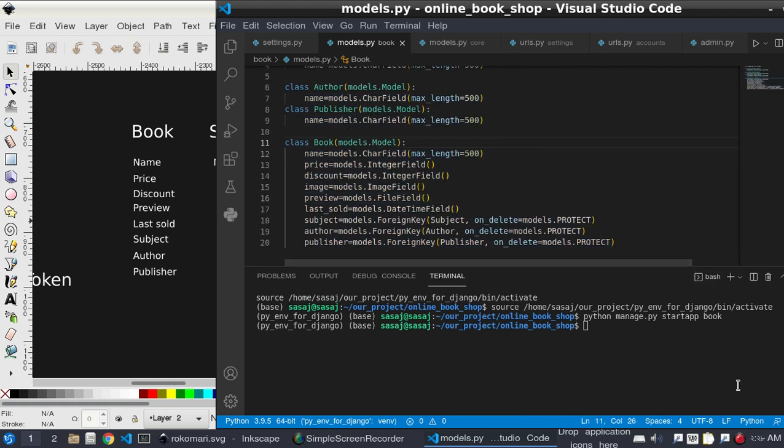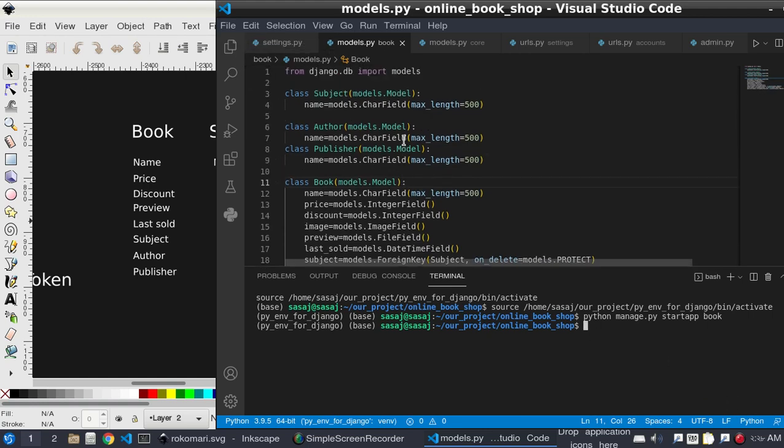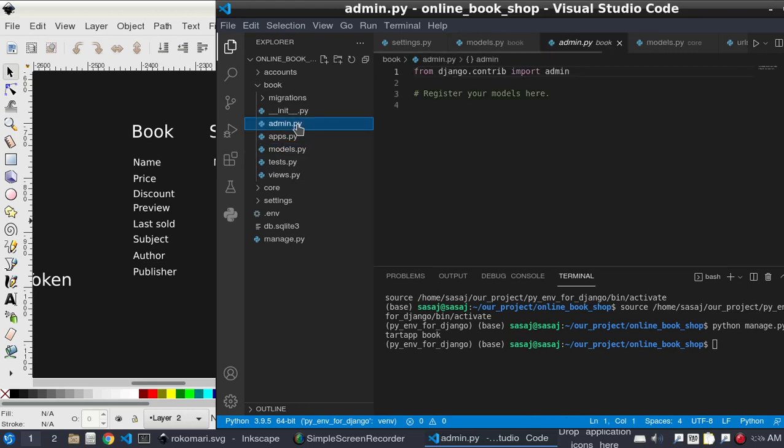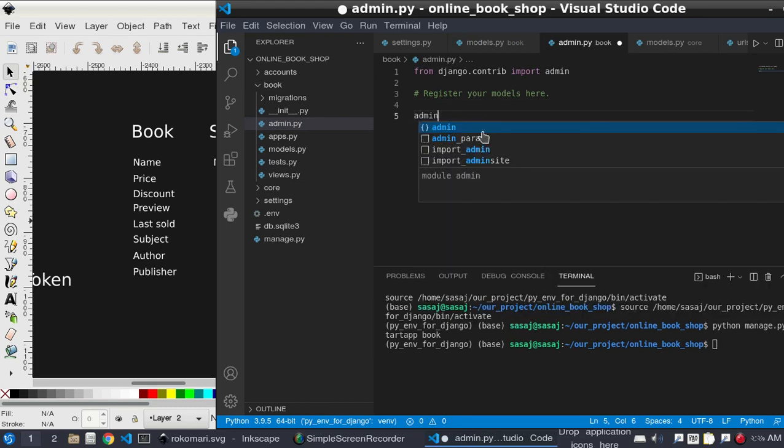Now we can register these models in our admin. We can register it from admin.site.register.